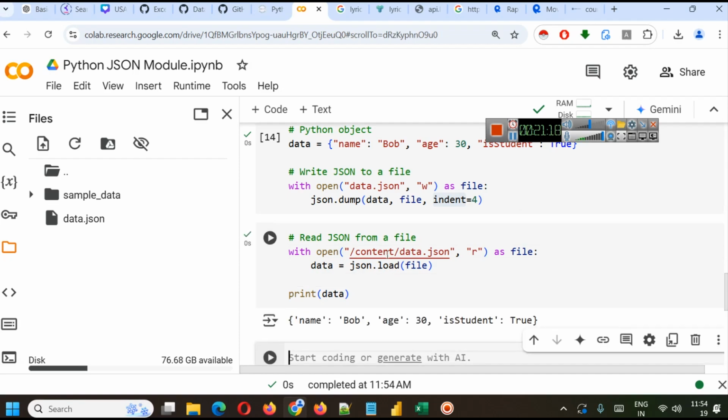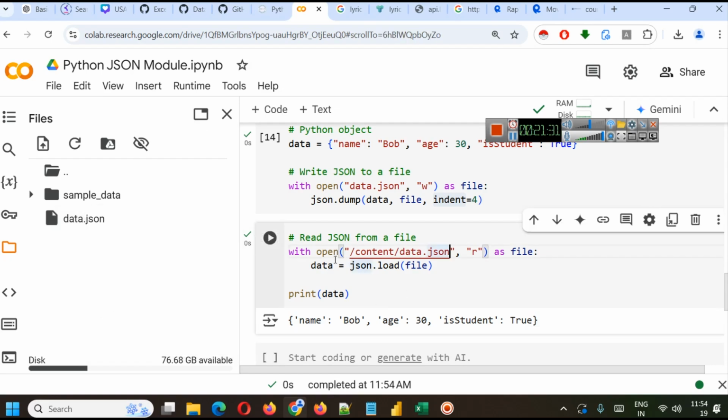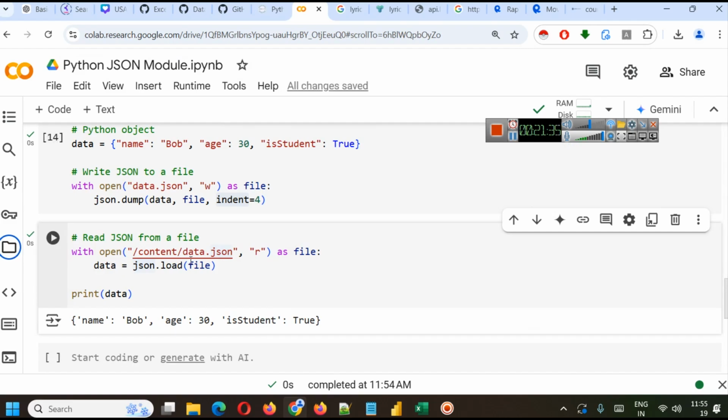So the correct file path is always this. Whatever file you have uploaded on Google Colab, when you have to work with it, just use copy path and put it there. So this is with open data.json. You can write it like this.